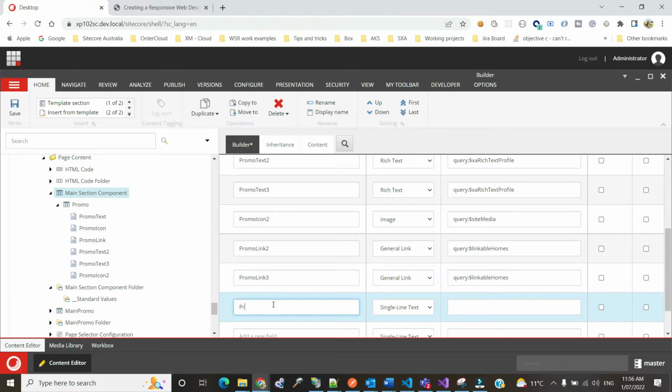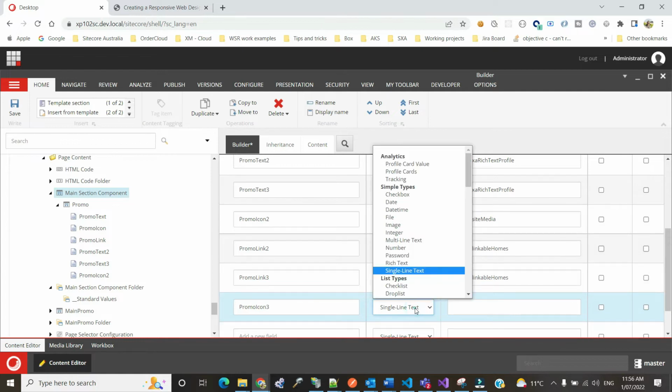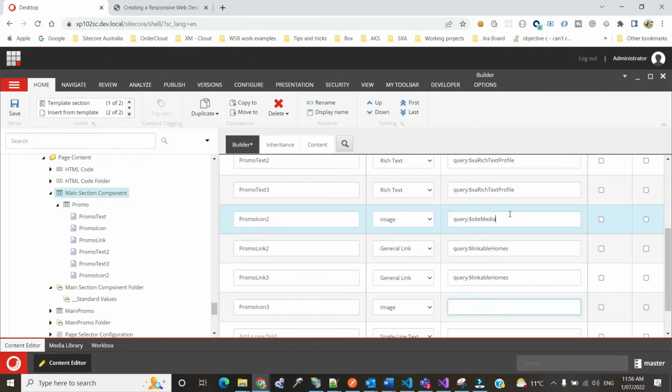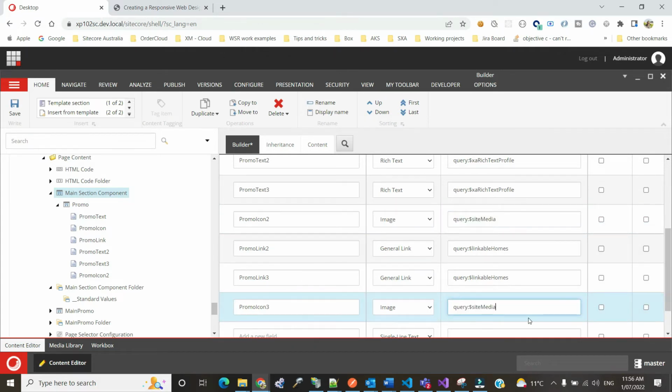Let's do that, promo icon 3. And basically icon is image, so you can say this one is image. And you must specify the source, which is recommended by Sitecore. When I say recommended by Sitecore, believe me, that's true, because I am a Sitecore employee. So yeah, save it.